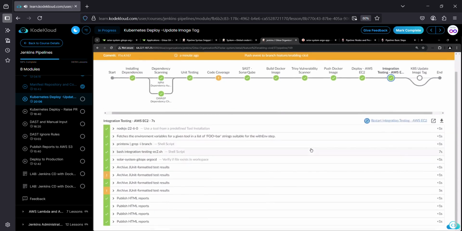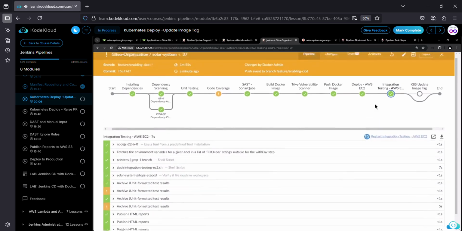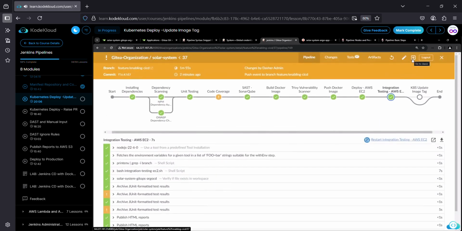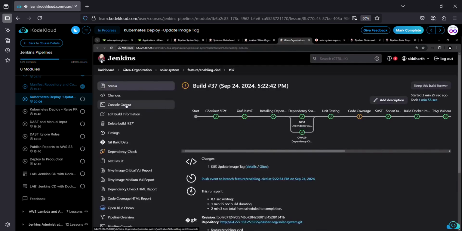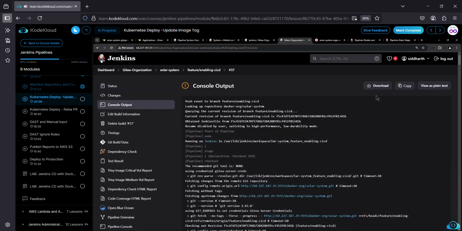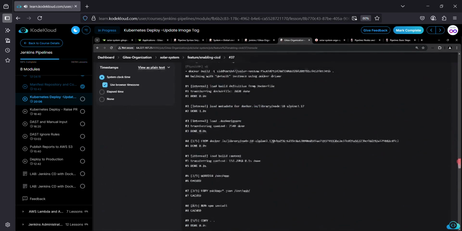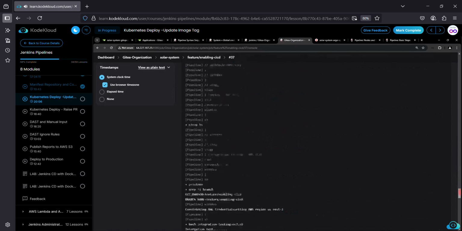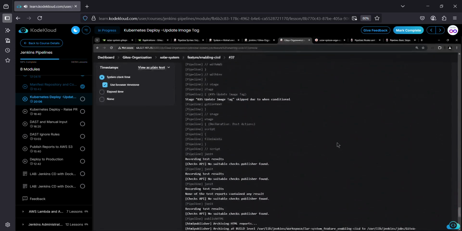It won't show you much of the logs over here, so we'll go to the classic logs console. Let's go to classic, and if I go to the console output, let's scroll down to the bottom. Here, it says that the stage Update Image Tag was skipped due to the when condition.